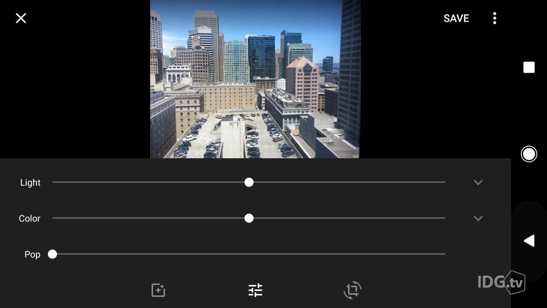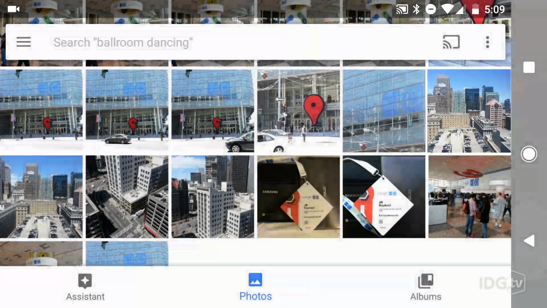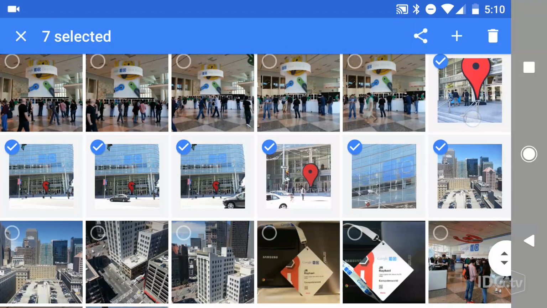Let's back out here and look at one more thing. There we go, which is how Photos can let you create remixes from your image, collages, animations, and highlight videos. So we're gonna take a quick look at a highlight video. What I'm gonna do is press and hold, whoops, not that many.